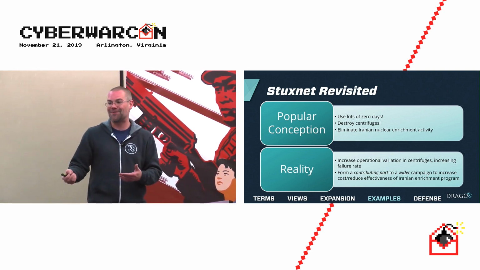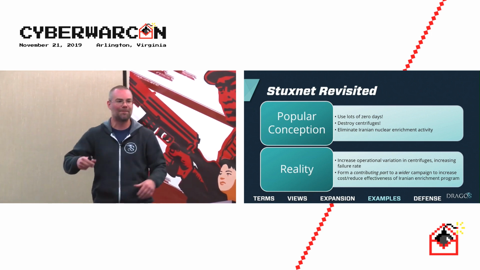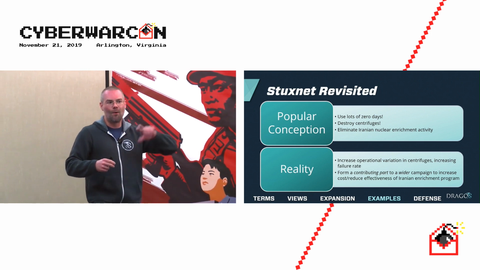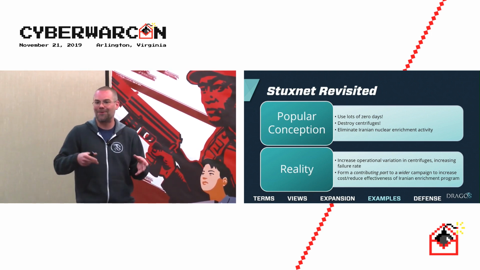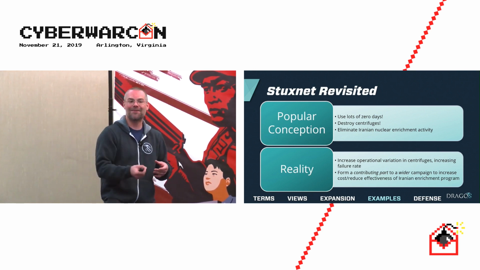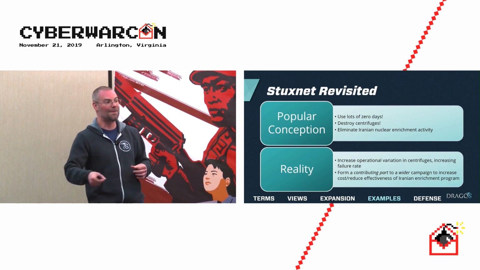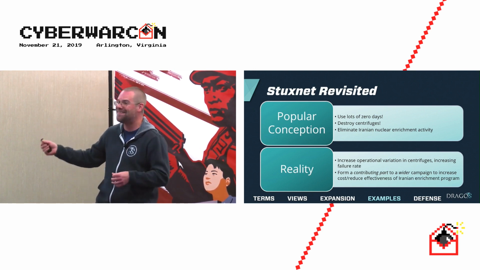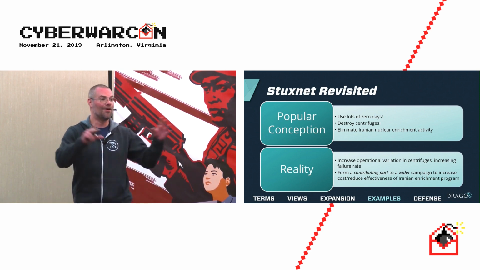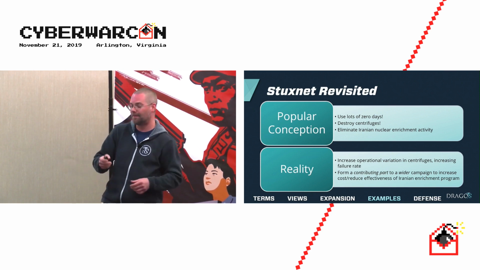So the popular conception of Stuxnet is, oh, we're going to use a lot of 0-days and destroy the Iranian nuclear program. But Stuxnet was really just one piece of an overall operation that was designed not to destroy the Iranian nuclear enrichment program, but rather to create uncertainty around its efficacy and increase its cost, to facilitate a non-military means of dismantling that program in some fashion, as part of something overall called Olympic Games. And no one has tackled me yet, so maybe we don't have some spooky people in the room.